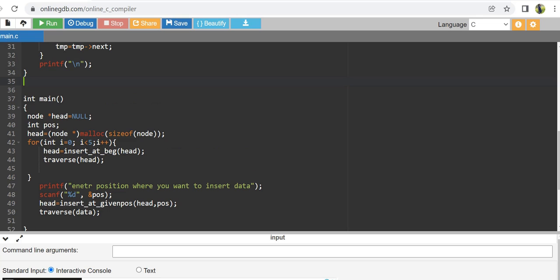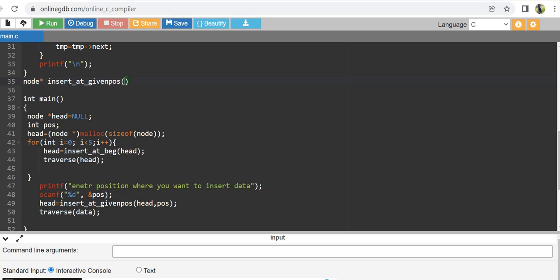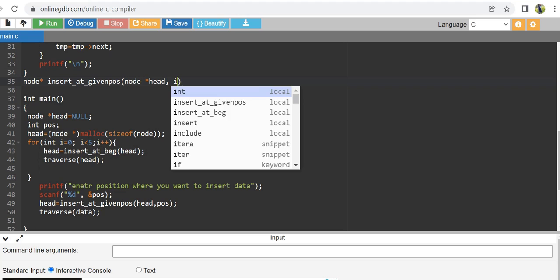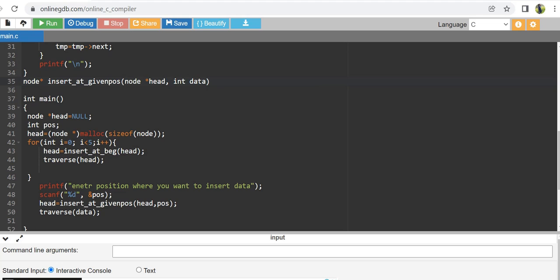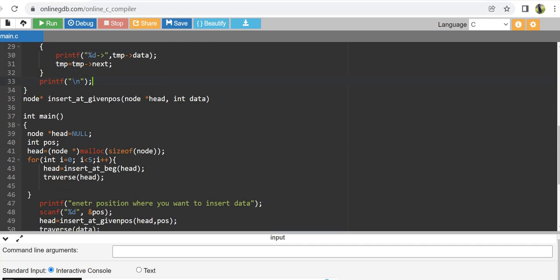Now here let me return a pointer of type node and insert at given position. Because we are passing two arguments, one is head and one is position, let me take it as position only.